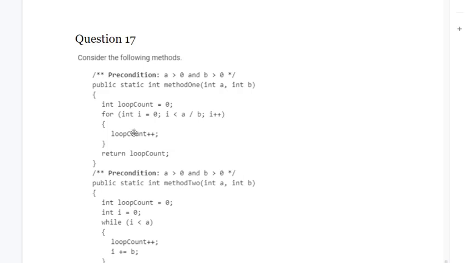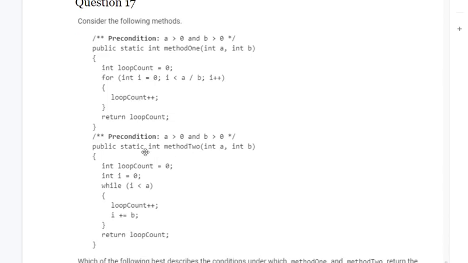So loop count plus plus returns 1. Yeah, it would return 2 if it had a remainder of 1.